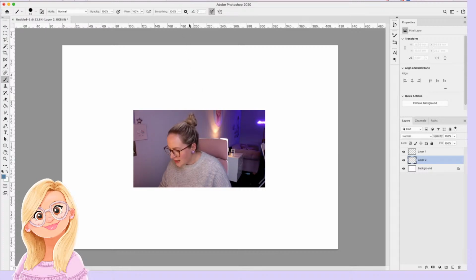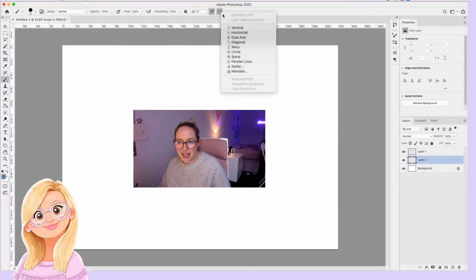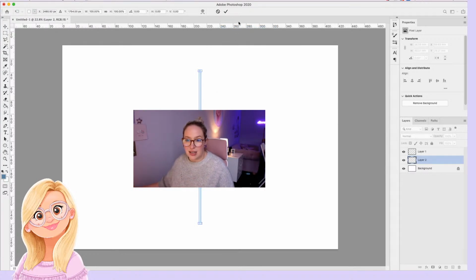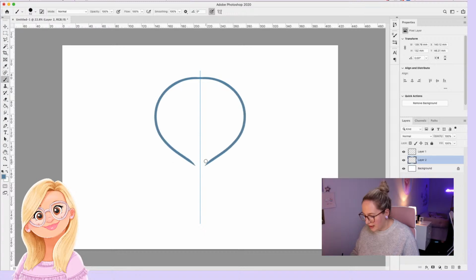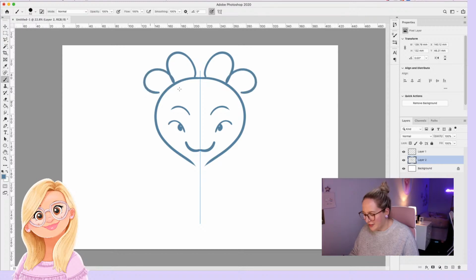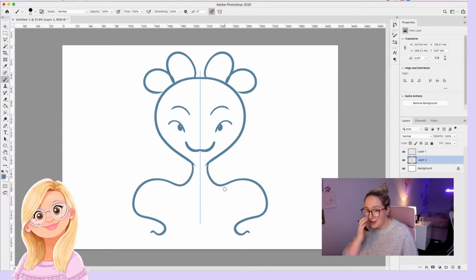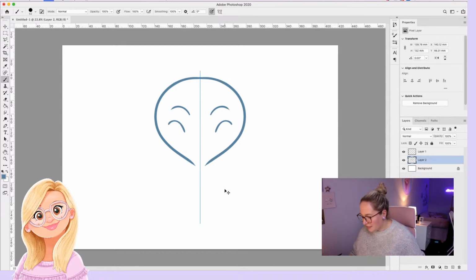What else do I like? They're kind of the main things I like to use. This butterfly that you see here is a really fun thing, which I don't use often because I don't do much symmetry. I try not to have too much symmetry, but if that's something you do, like say if you have a character that is front on all the time, symmetry is really good because you can literally just do one side. You know what I mean? I don't know what that character is, but symmetry is really fun. I don't use it enough because I don't really do much forward-facing characters, but it can be so much fun. So have a play around with that.